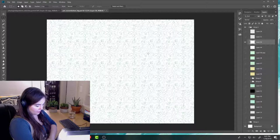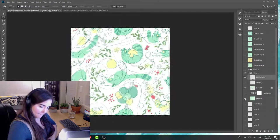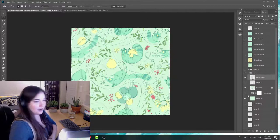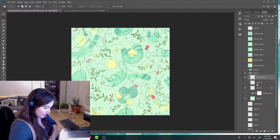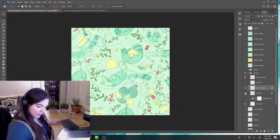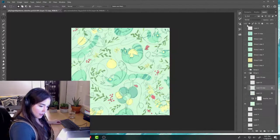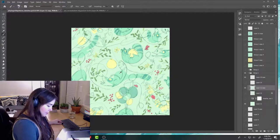I think we should start adding color and see where that gets us. Oh, we added color. How about that? Now I'm gonna actually clean this up a little bit. Once again, I'm gonna duplicate and then unlock the pixel so I can paint. I'm gonna use my bristle bomb brush, which creates that beautiful edge that I love.